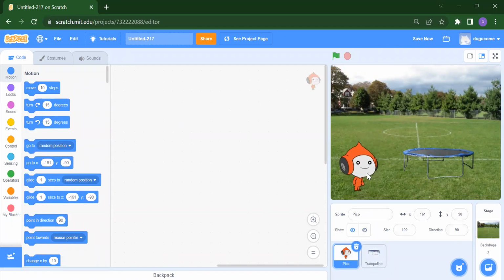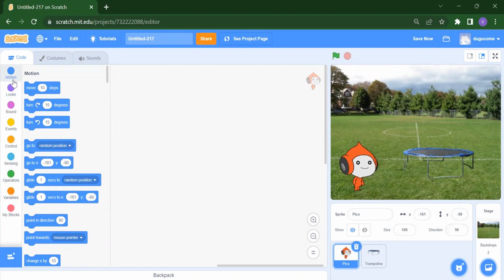First thing here, we want to work in our scripting area. In this project, we will work on My Blocks. I think this is the first time I'm explaining how you will use your own blocks, meaning if you want to create your own blocks.